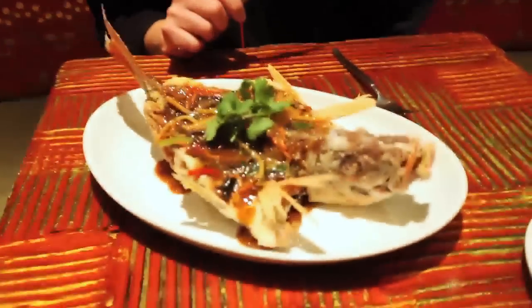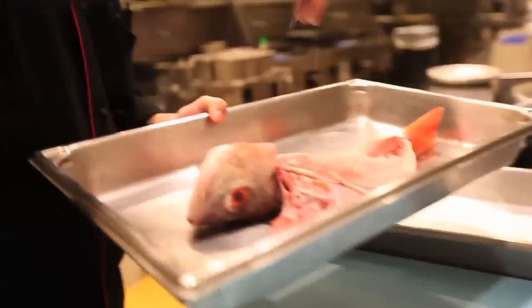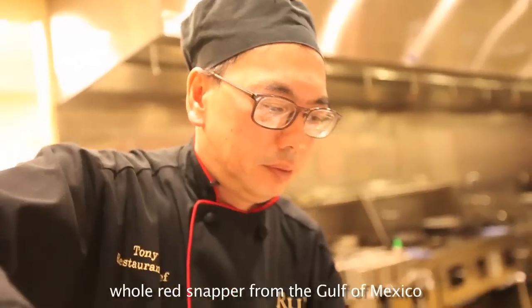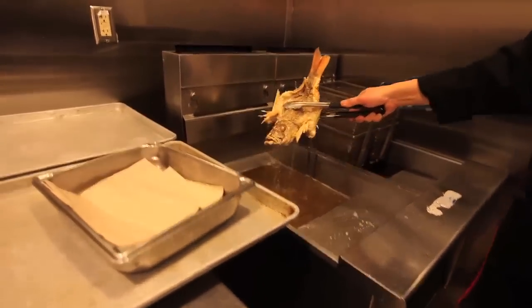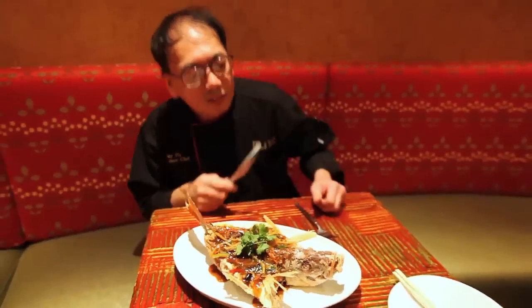Today I want to show you guys how to eat the whole fish. But first, before I start, I want to tell you a little bit about this fish. This is the whole red snapper from Gulf of Mexico. I take the whole fish and take out the main bone, and I just put it in the deep fryer for about 6-7 minutes. Well, let's start.